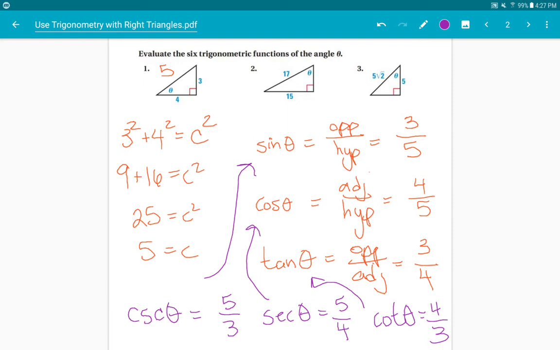So not too much work. Obviously, we had to use the Pythagorean theorem first. Once we did that to find the third side, we were able to use the 3 ratios to find the initial 3. And once we have the initial 3, it was just a matter of taking the reciprocal of those. Again, what I would do is practice and understand what the reciprocals are: sine and cosecant, cosine and secant are reciprocals, and then the tangents are reciprocals of each other. That's the easier one to remember, okay?